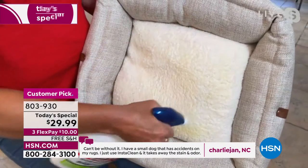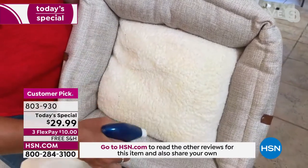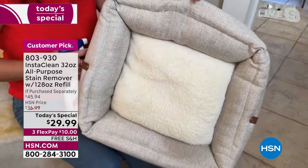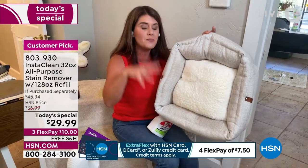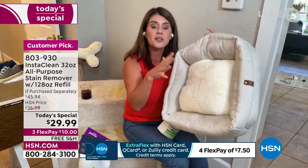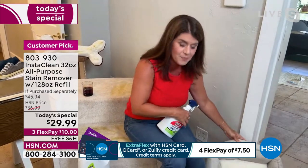That's a huge one. InstaClean has it right on the back — this is going to remove all the smell and mess of vomit and feces. You don't have to worry about it. It's all the stinginess that comes on the pet beds, the climbers. I sprayed around my kitty litter and it now smells fresh. I'm an asthmatic and I don't like strong smells — this isn't rough. I can put my hands over this. You don't have to blot it or do anything.